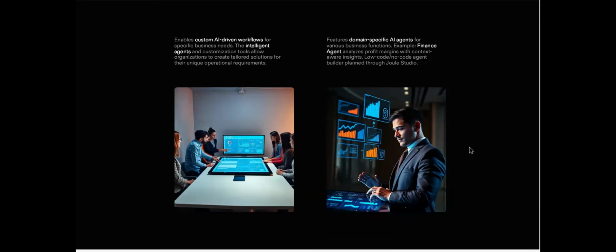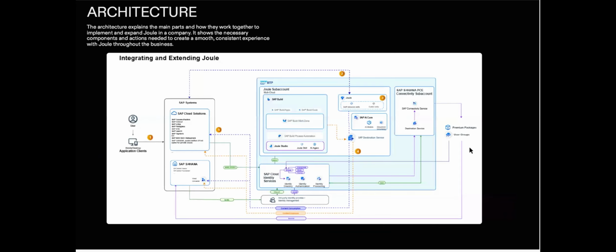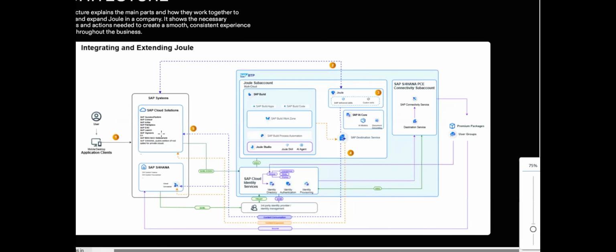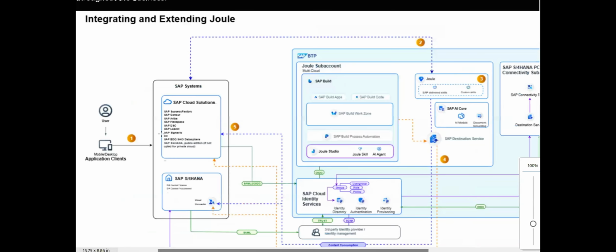Yeah, so let's go on to the diagram. I can just quickly explain this architecture diagram, which is taken from one of the SAP community platforms, or SAP directly. And if you can expand this a little bit, so the audience can see. Here, on the left-hand side is the application client, where the user will log in to the SAP system.